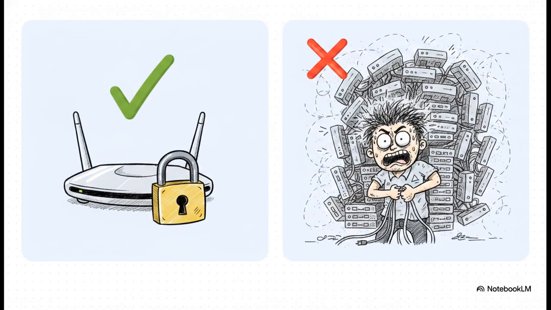Now, you might be wondering, if dynamic routing is totally automatic, why would anyone ever use static routing? Well, static routing has some very distinct trade-offs. Because the route never changes, it takes zero CPU power from the router, uses no extra bandwidth, and is incredibly secure since the admin explicitly controls the flow of traffic. But the massive downside? It absolutely does not scale. If a new network is added, an administrator has to manually update every single router by hand. In a large enterprise network, that is a full-time nightmare.